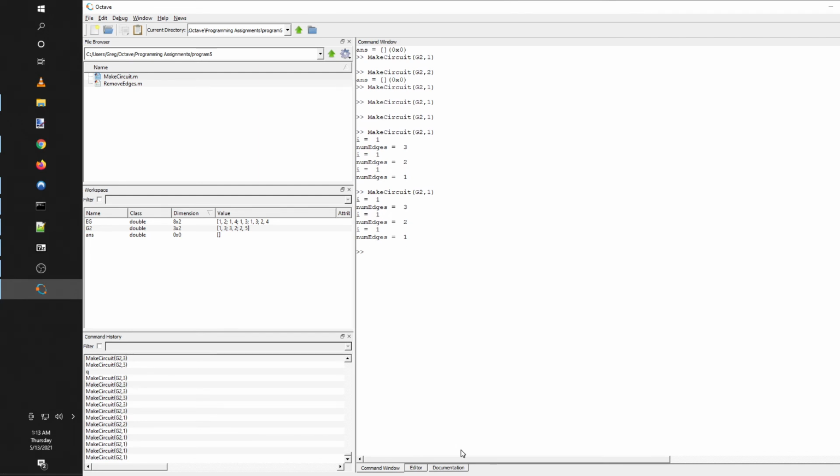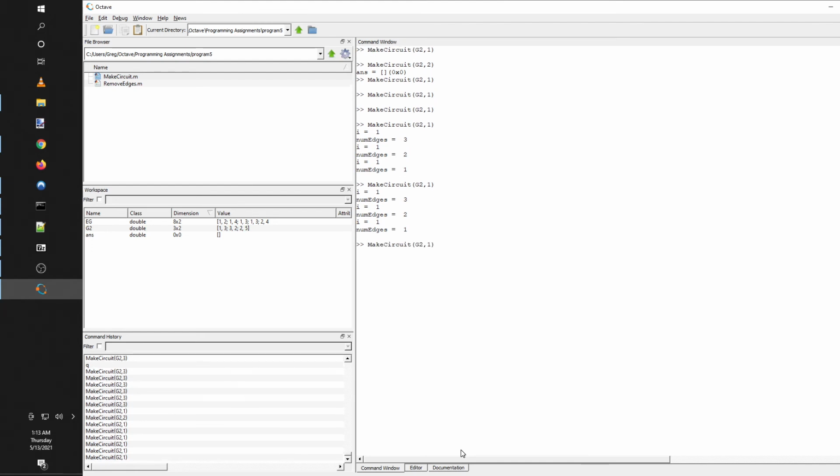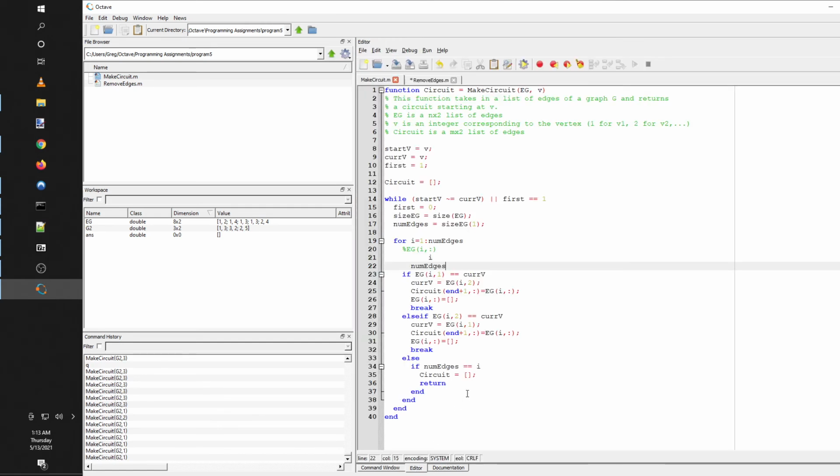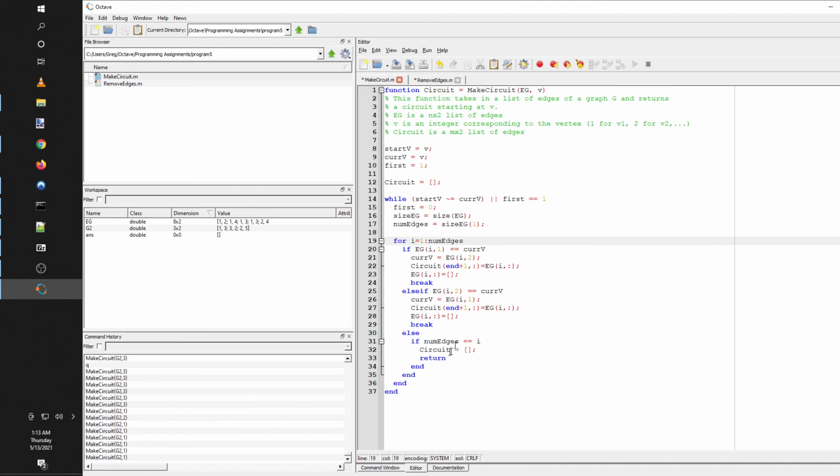Oh, I is 1, the number of edges is 3. I is 1, the number of edges is 2. I is 1, the number of edges is 1, and then it hangs. Okay, figured it out.